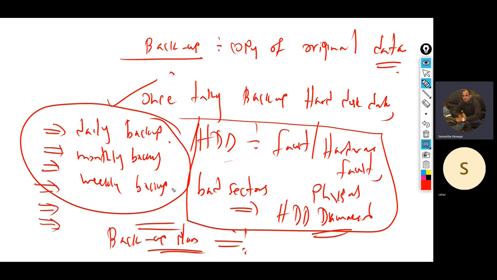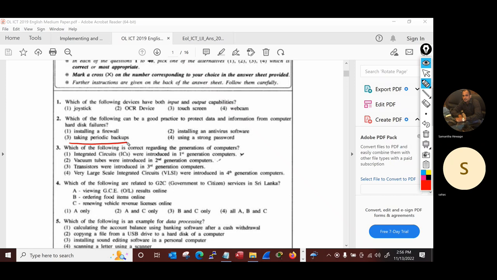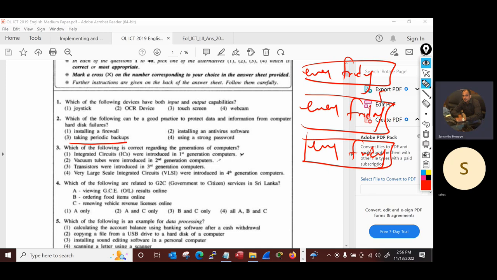So as an IT manager, you should know how to keep your data and information secure if some malfunction happens to your hard disk or server or computer, whatever. So that is about taking periodic backup. Periodic means time to time. Say you are taking a backup every Friday, then every consecutive Friday you have to take the backup. That will ensure that even if your hard disk goes on Sunday, you don't worry, because you lose only two days of data.